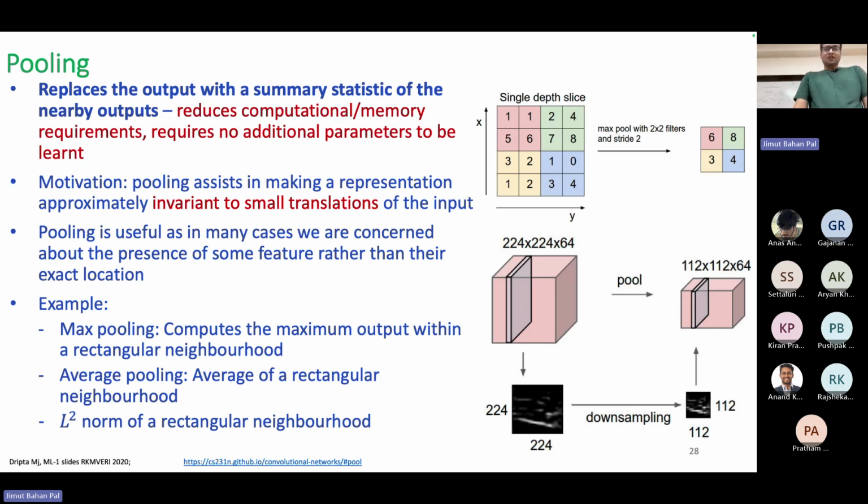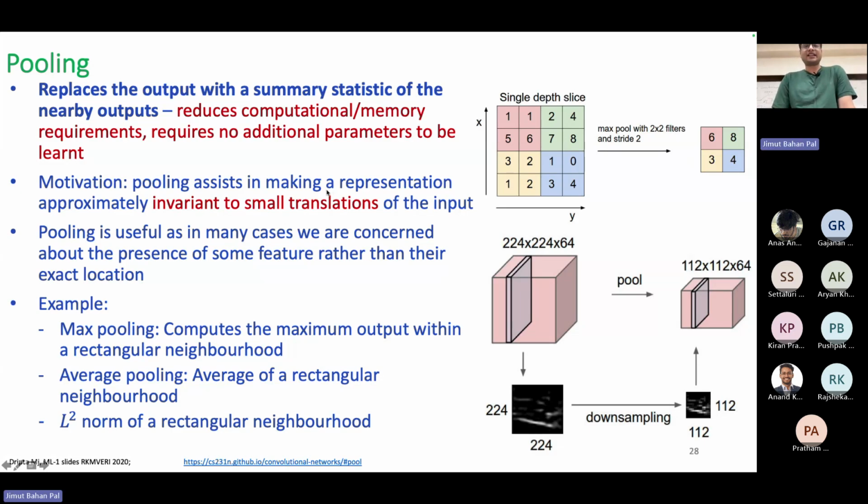Okay, so what is pooling? Pooling replaces the output with summary statistics of the nearby outputs. For example, in this example, we are taking a 2x2 neighborhood and selecting the maximum value. So in this 2x2 neighborhood, it will be 6. A stride of 2 is used. We will be discussing stride later. Consider that it is moving 2 pixels, and then it considers a 2x2 neighborhood. So around this area, it is 8. So it is downsampling the feature map in the same way.